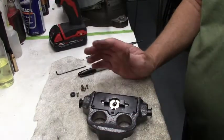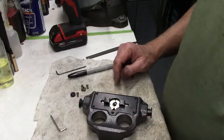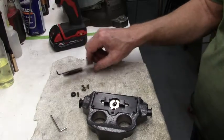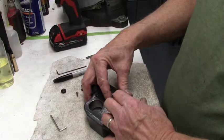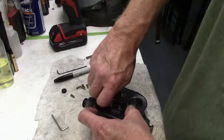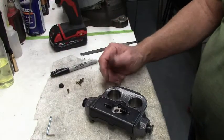Now, like I say, that wouldn't turn like that when I got it. It was tight. It was hanging up on those radiuses I was showing you. And what happened is I'm turning this, and that knurled part is starting to strip around in the hole. Basically, that part, they should have come up with a better way to do it. I might have silver brazed. I don't know. A lot of you guys are good mechanics out there. But this seems to, it's not slipping now. I drove the pin in just a little bit farther, and it seems to be working all right. Turn this around so I got some leverage. So that was problem one right out of the gate when I was checking it out.